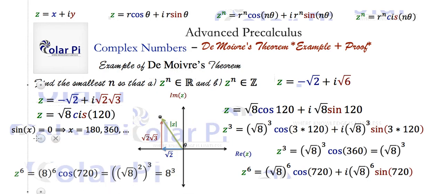But yeah, you should be able to see very easily why this works, right? So this is root 8 to the 6, right? Root 8 to the 6 cosine 720, as I said, the sine of 720 is 0, right? But root 8 to the 6 is the same as root 8 squared and then that cubed. Root 8 squared is just 8, and so root 8 to the 6 turns out to be 8 cubed. And cosine of 720, what's that? It's 1, just like cosine of 360. So yeah, z to the 6 is going to be 8 cubed, an integer.